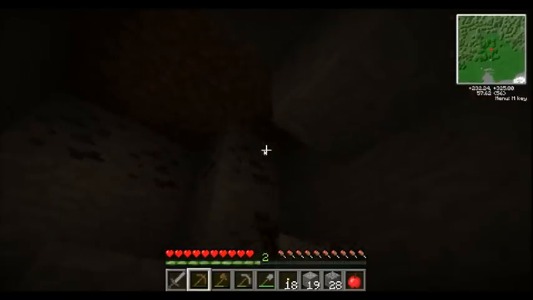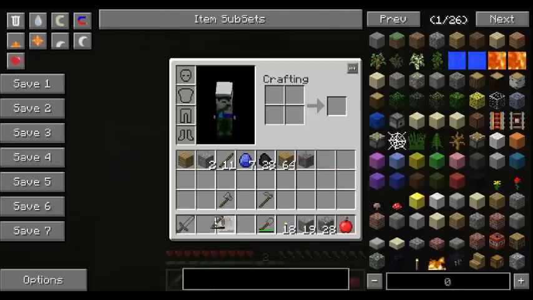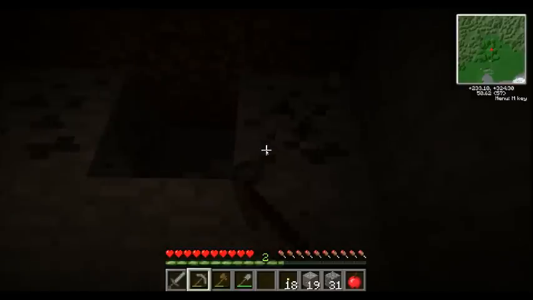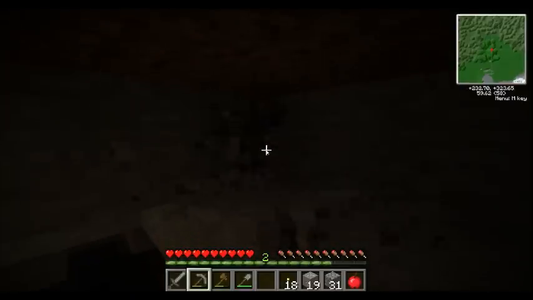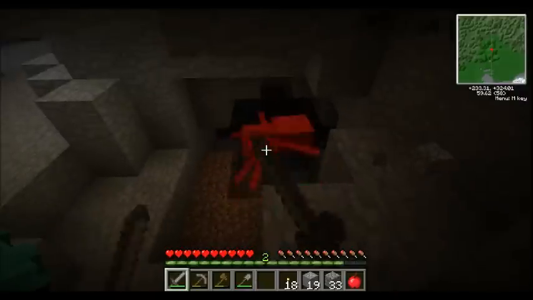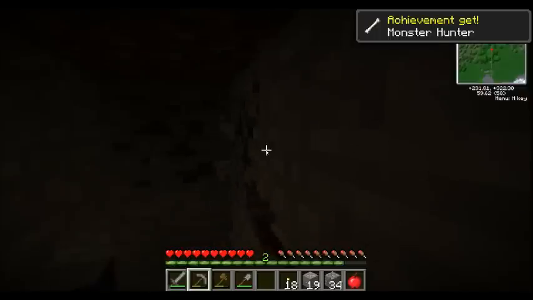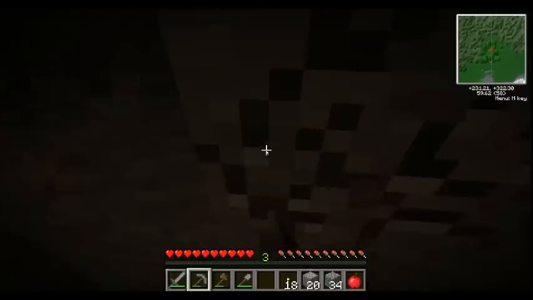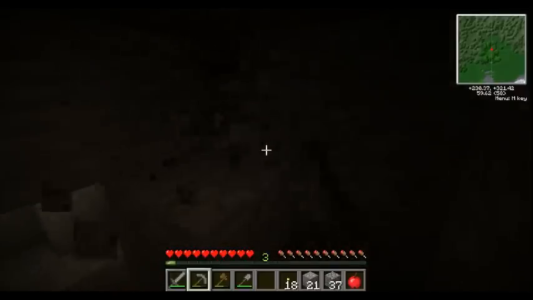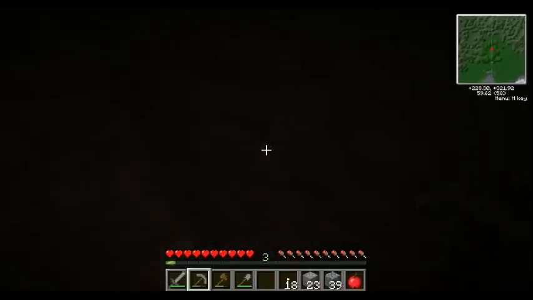Oh wait, no, we're almost done with this wooden one here. There we go. Move that over. Alright. I hear a zombie too. Mm-hmm. Oh, I see, here comes the spider. Give us the string. How many does it give? One or two? One. Nice. There's some iron up here too. Nice. All right.